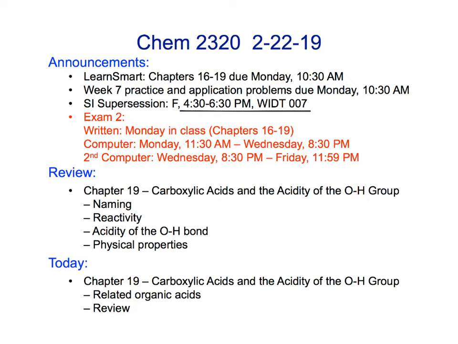All right, so we really don't have much left in chapter 19. All we're going to do is use a few slides to look at a couple of related acids. Not ones that we're going to do a lot of chemistry on, but they're important. Sometimes they're important in the chemistry we'll see, sometimes they're important in biology. And then after that, I've come up with a few problems that we can go over as a little bit of review for the exam on Monday. Any questions before we start that?